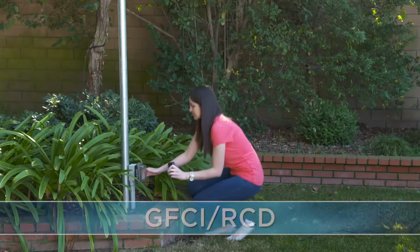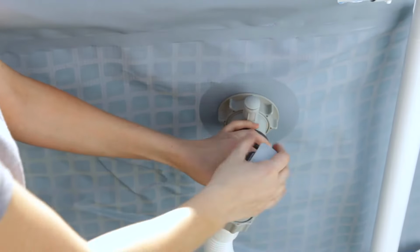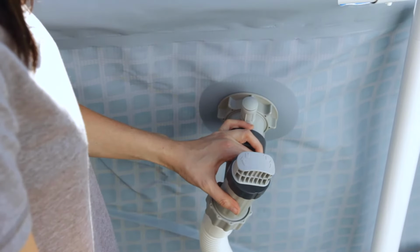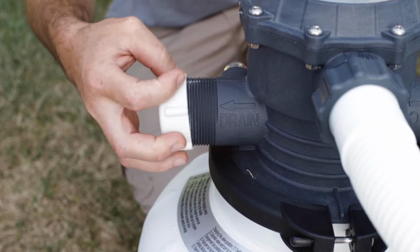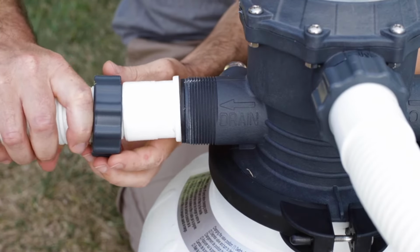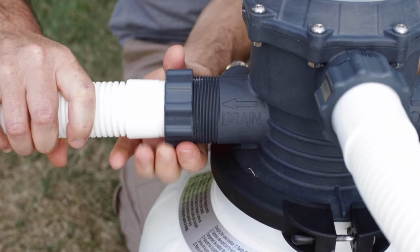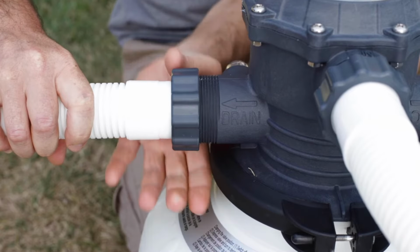Plug the pump into a GFCI or RCD electrical outlet. Open the plunger valves by turning the plunger valve handles counterclockwise until they stop. Remove the cap from the drain waste port at the back of the six-way valve. Attach a hose to the port. The other end of the hose should lead to a suitable drain. A separate hose is not provided for this port.